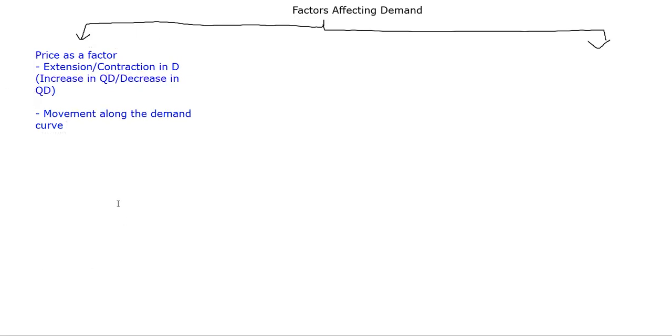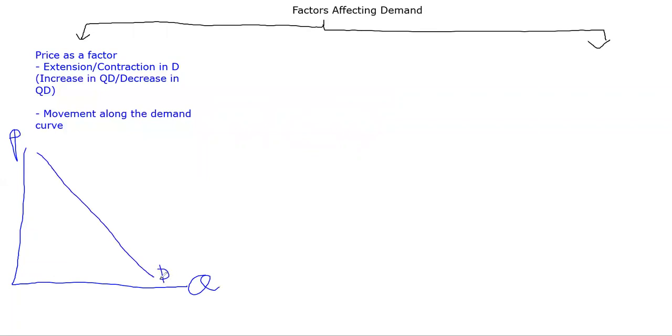And how do we show this graphically? Very similar to what we did in the previous slide. You have price, you have quantity, you have your downward sloping demand curve. Let's say this was your initial price, and this was, excuse the handwriting, your initial quantity demanded. So if price increases to P1, quantity demanded should decrease to, let's say, QD1. And what we're trying to show here, if I use a different color, is this particular movement along the demand curve. Since quantity demanded is decreasing, this would be a contraction.